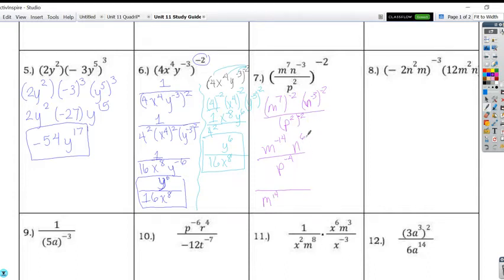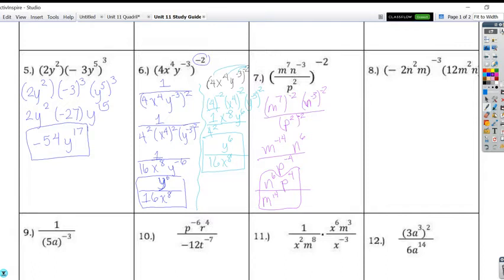N to the 6 has a positive exponent on it, so that's going to stay in the numerator just where it is. P to the negative 4, look at that negative exponent. We don't want to leave it. Move it to the other side of the fraction bar. So that means it's going to be coming up to the numerator for p to the positive 4. There we are. P to the positive 4, n to the 6 is all divided by m to the 14.